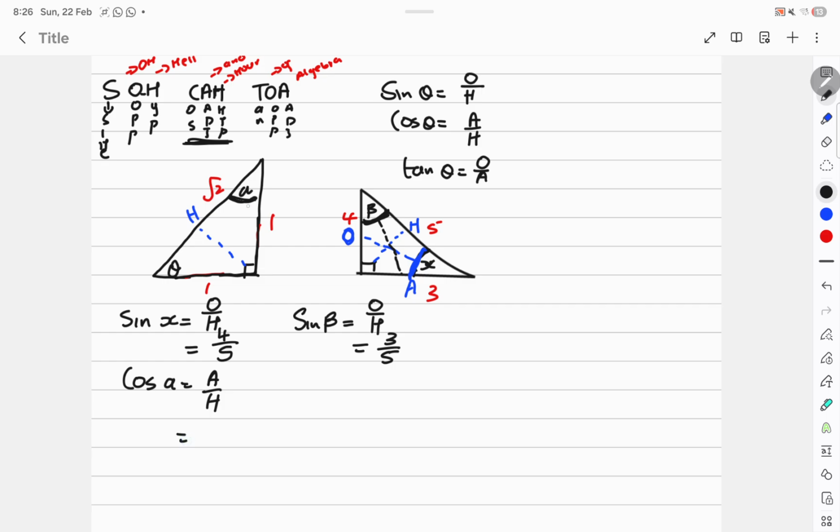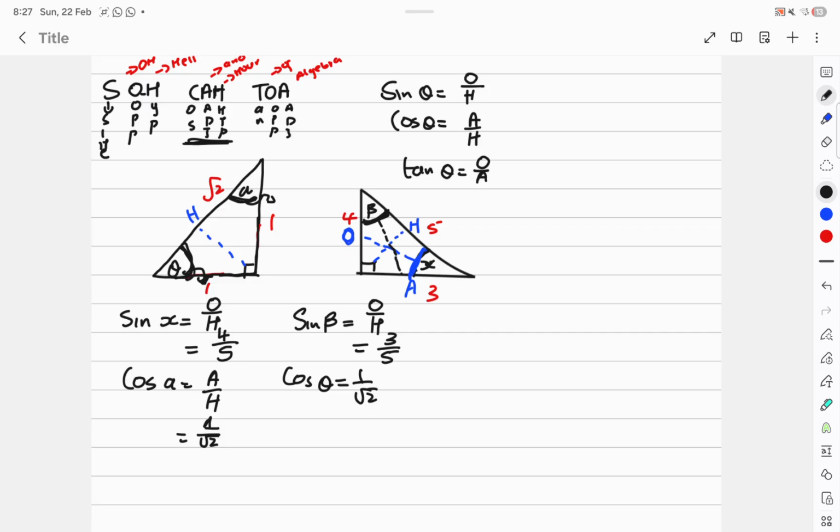Now, the cos of alpha would be the adjacent, the side next to it, which would be 1 over the root of 2. And then if I want the cos of theta, it's adjacent, which is also 1 over the root of 2, the side that is next to theta. Are we clear with that one? Yeah, so that is just the basic SOH CAH TOA that you need to know. If you're still not getting this, the opposite, adjacent, and so on, you can try to check the grade 10 video that should be available, or it will be available at a later stage.